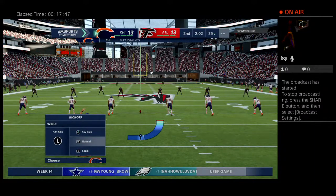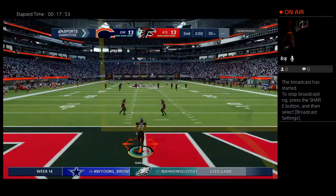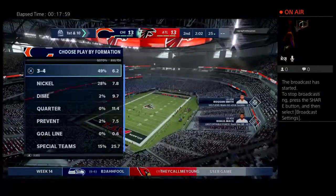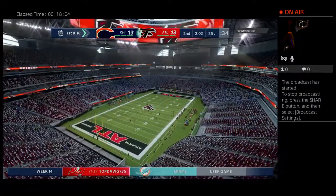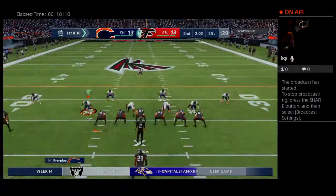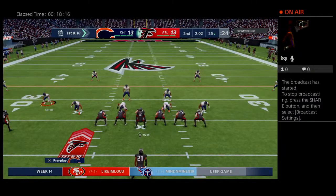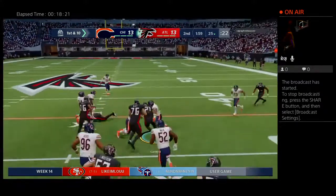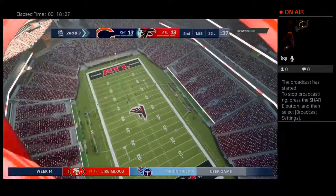Steven Hauschka set to kick off. All square now at 13-all as he sends this one away. Now this will make it into the end zone. The Falcons take over first and 10 at their own 25-yard line. About set to begin their next drive. The Falcons offense at the line. They'll try and start the drive with Gurley. And he's going to be dropped following a pickup of 7 past the 30 to the 32.